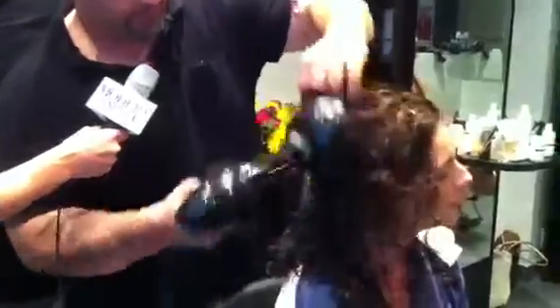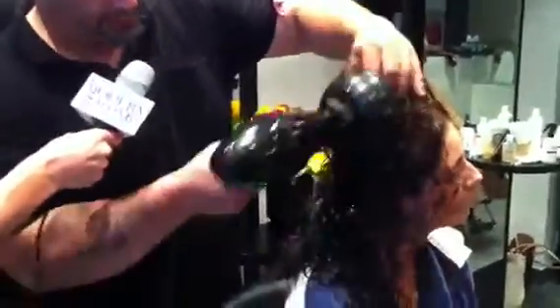When the client is doing their hair at home, they're just going to kind of tilt their head to one side and just let the diffuser do everything — just kind of pick up with the diffuser. That's going to minimize frizz and volume and just create a little bit of lift. But if they go and start scrunching the hair, they're going to open up that cuticle too much and create a lot of frizz, and it's going to be harder for them to deal with.